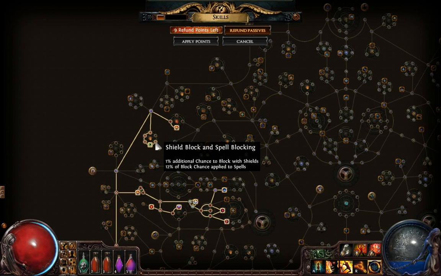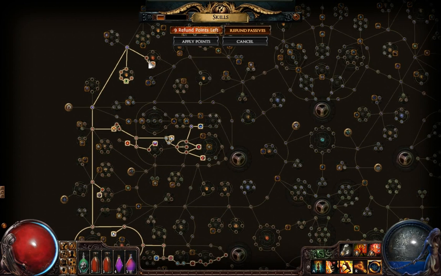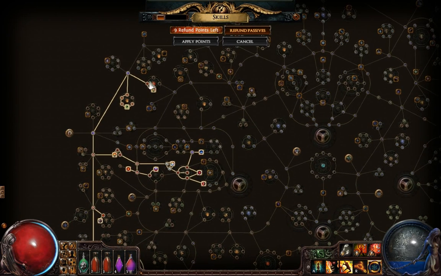I'll talk about that also in the endgame version of the build. The endgame version will be really good against everything, but the crappy gear version that I'm using now is only really good against melee attacks, but is also very, very good against spells anyway, but spells are still the weak part. Then we take these life nodes, because this one is pretty strong.